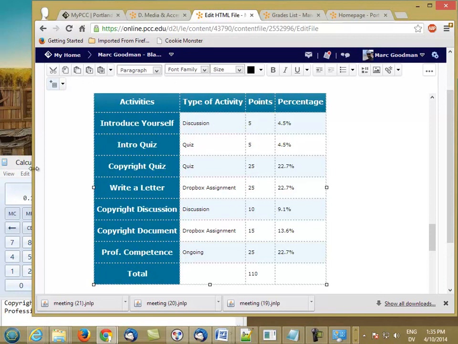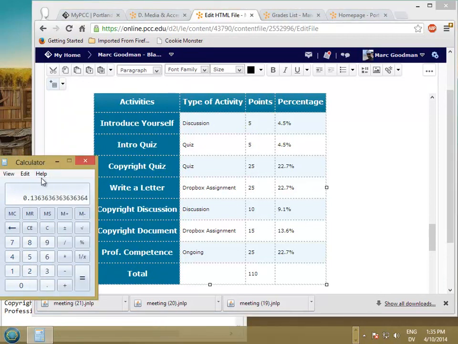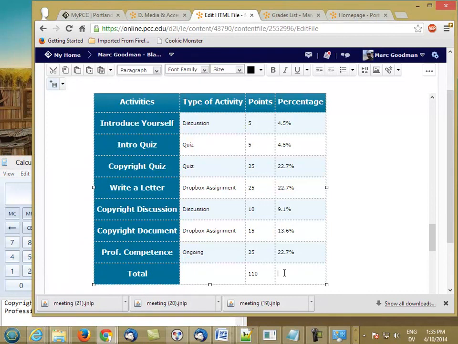So just to make sure I haven't messed anything up, let's go ahead and double check those numbers. 4.5 plus 4.5 plus 22.7 plus 22.7 plus 9.1 plus 13.6 plus 22.7 equals 99.8. Okay, so some rounding errors, but close enough for government work. So I'm going to call that a win and move on.